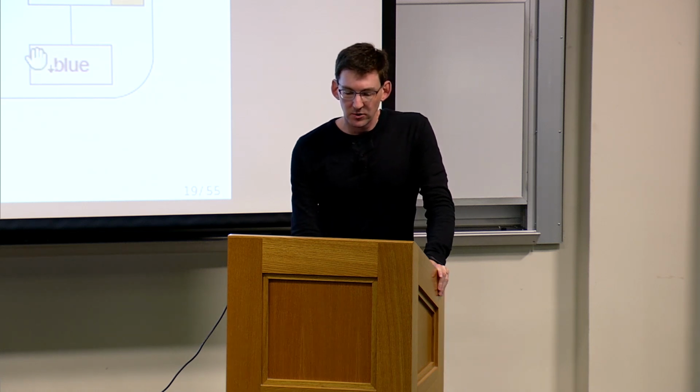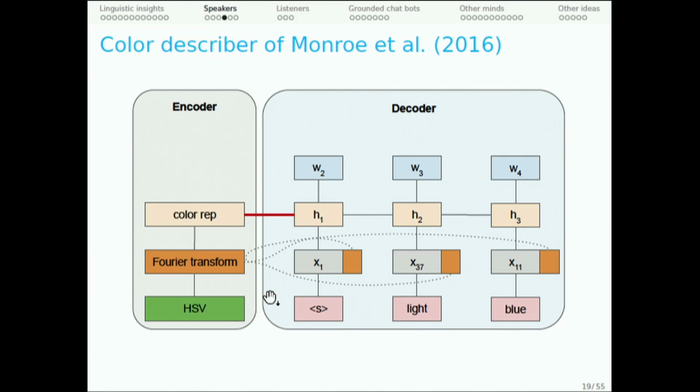In a paper that I did with Will Monroe and Noah Goodman a few years ago, we did exactly this model. Using the XKCD dataset, we did a Fourier transform to get our initial representation here. And then another trick that we did, so that the model wouldn't forget what color it had observed, was to append the color representation to all of the inputs. So that was kind of like, at each token, remember that you're trying to describe this particular color. And I think that helped it be guided in the expected way by this little bit of grounding that we're giving it.